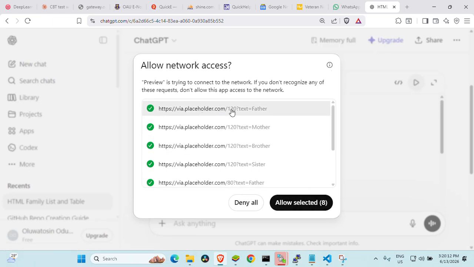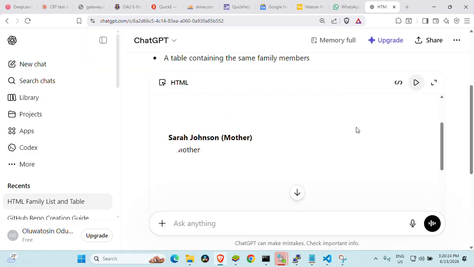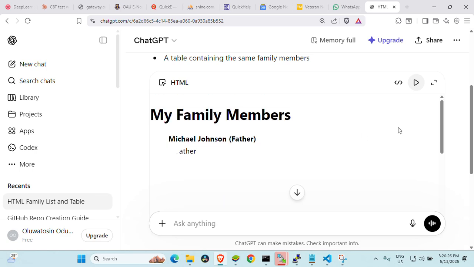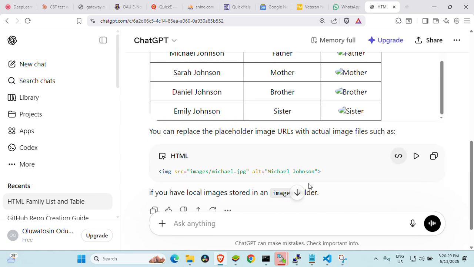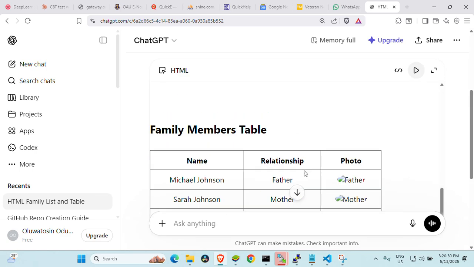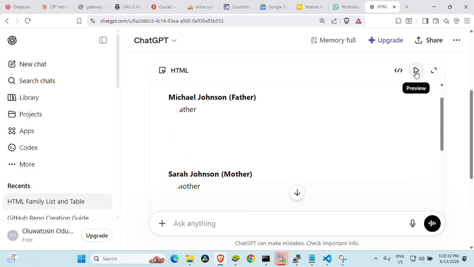It wants to access network so that it can give me all the images that it wants to fill the code with. All right, so this is the preview of what you're supposed to get.